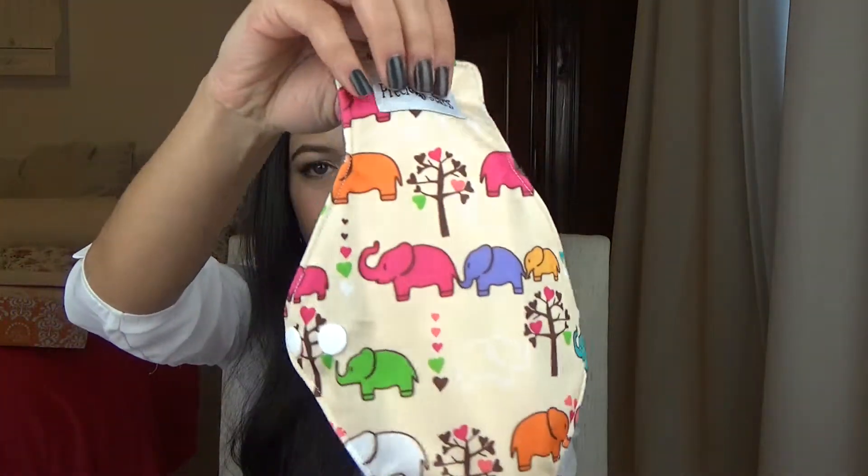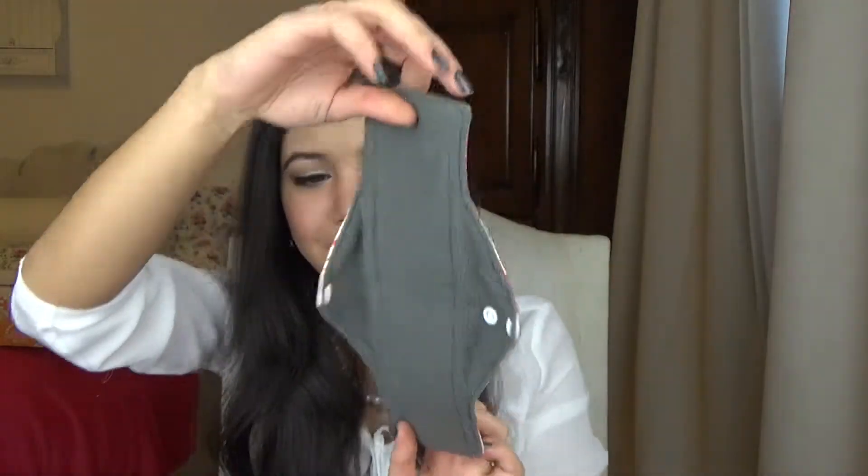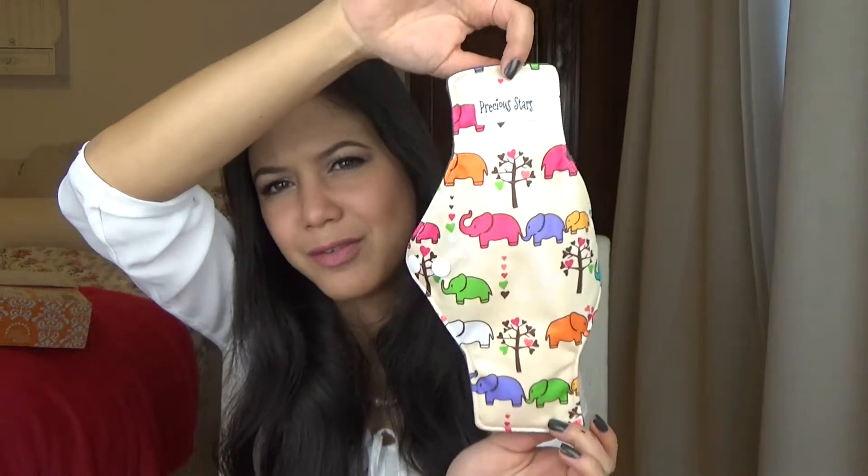This is more of a girls' video anyway so it doesn't matter. It has this cute heart pattern, and this one has elephants on it — I think that's my favorite pattern from all the pads I got. The regular one from the curved line looks like this; I got it in turquoise. It seems pretty thick.